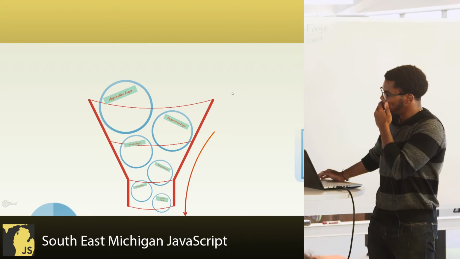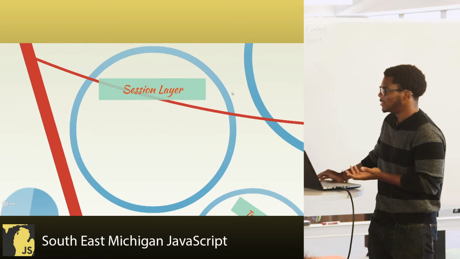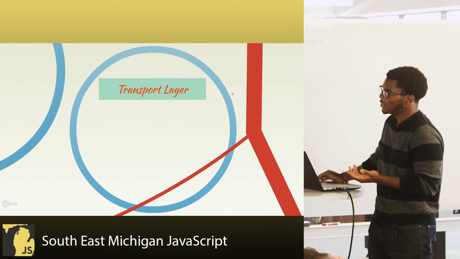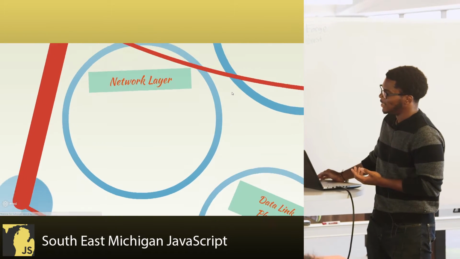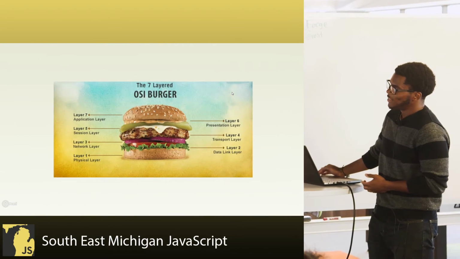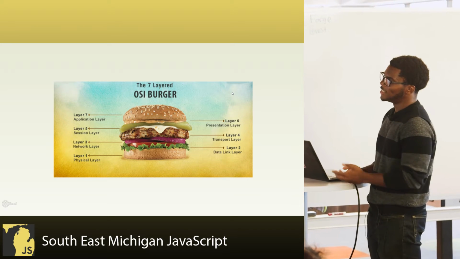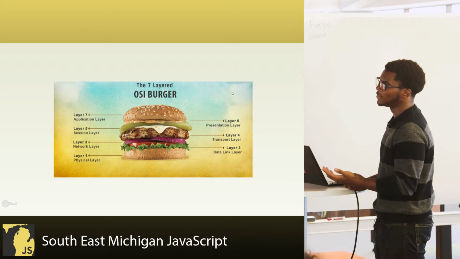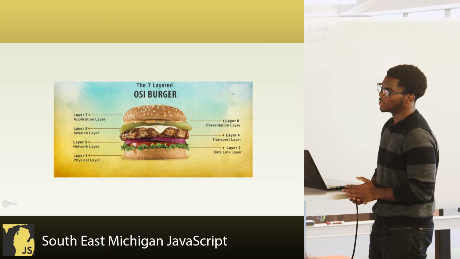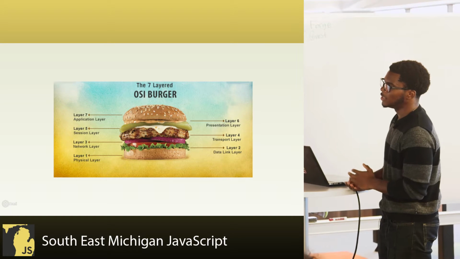So you get all these different layers that add data, like session layer, transport layer, network layer, it keeps going, data link layer, physical layer. It's almost like a burger, all the layers that you have. And HTTP resides at the very top, in the application layer, because the application is what adds the HTTP frame to the actual data.